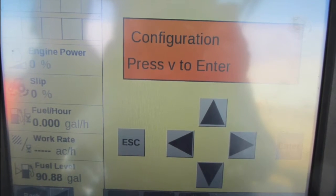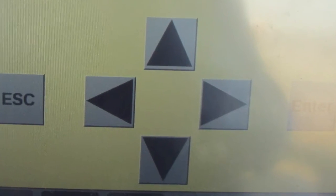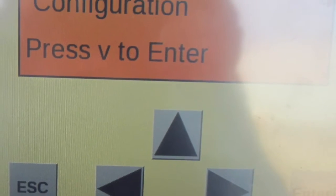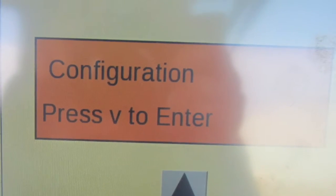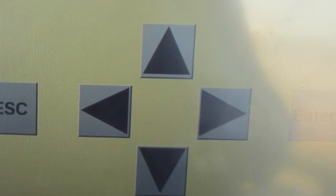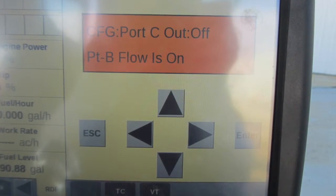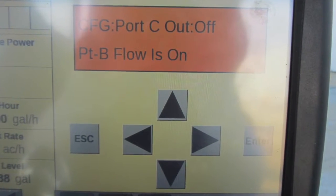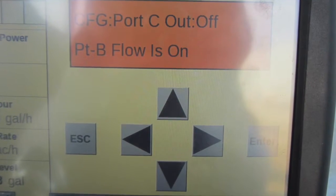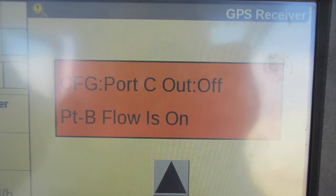Once you select that tab, you need to press the right arrow, as you have 4 directional arrows on your RDI window. Press the right arrow until it says Configuration in your dialog box above your arrow set. Once the configuration screen is reached, select the down arrow. We then select the right arrow until it says Port C Configuration in the orange box. Once the Port C screen is reached, select the down arrow.